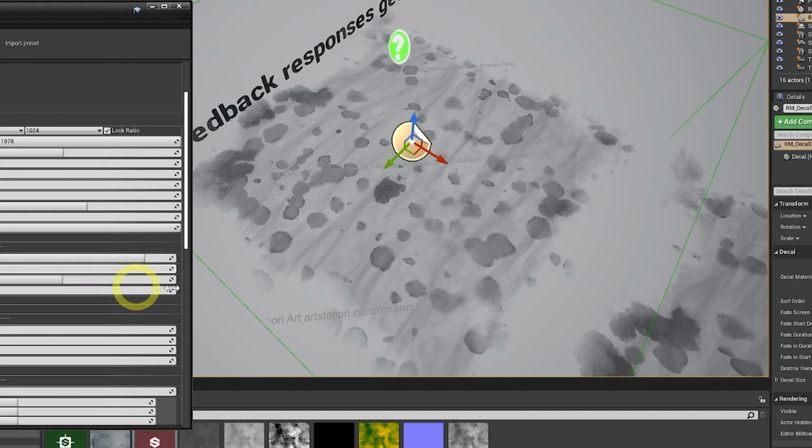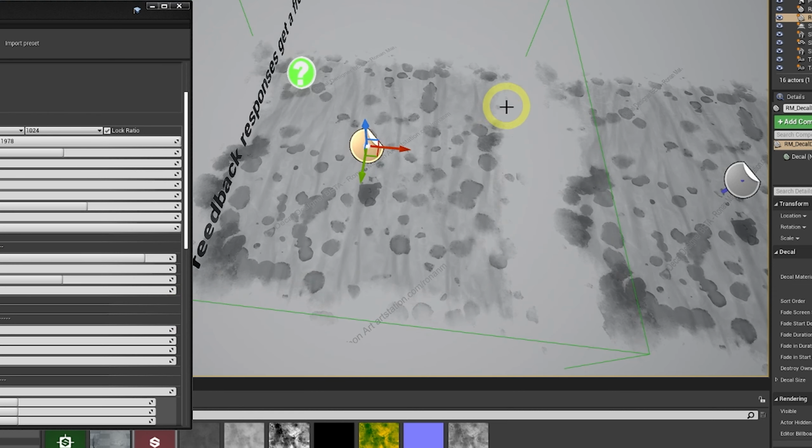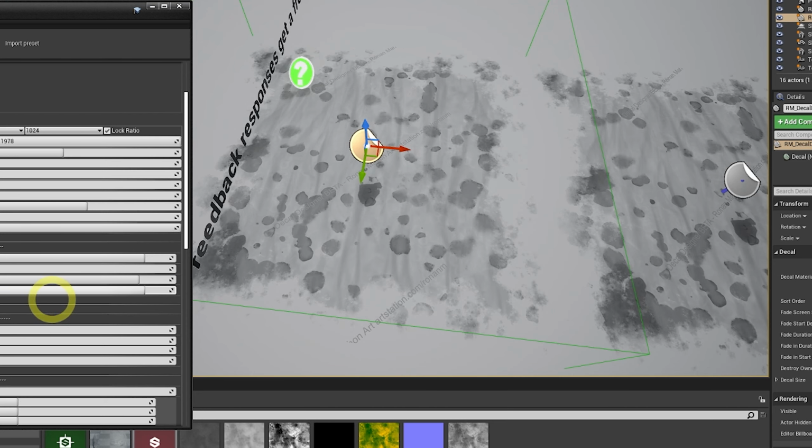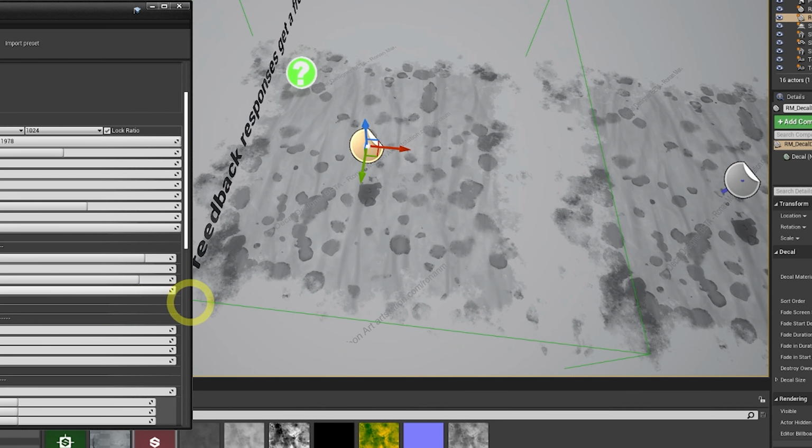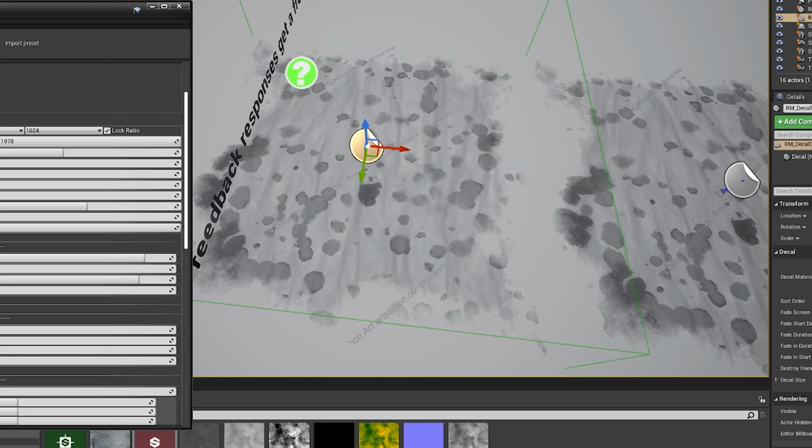Next, you've got edge disorder. That just controls how broken up that edge mask is. This is a little bit of disorder. This is none, which is more the default square shape. And as it comes to the right, we start to disrupt that edge a lot more. You've also got a scale setting. That's just a control for how repeated that edge breakup noise is. We've already covered edge invert, and the final setting here is a mask debug view.